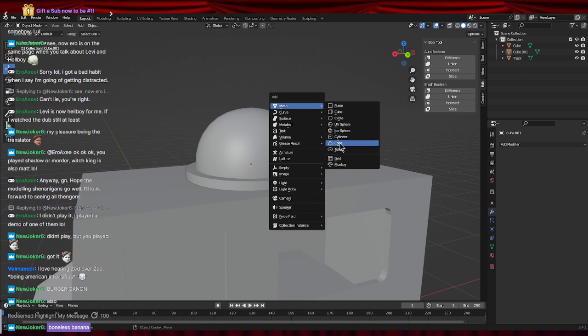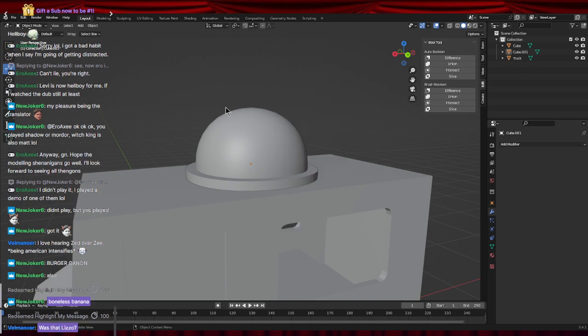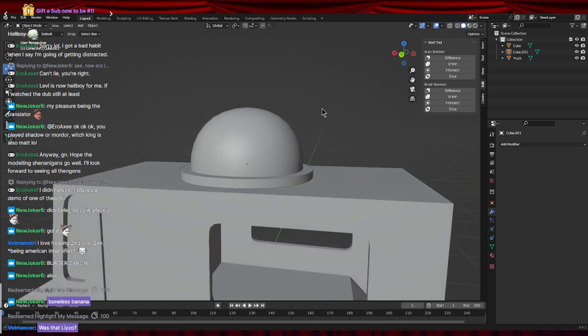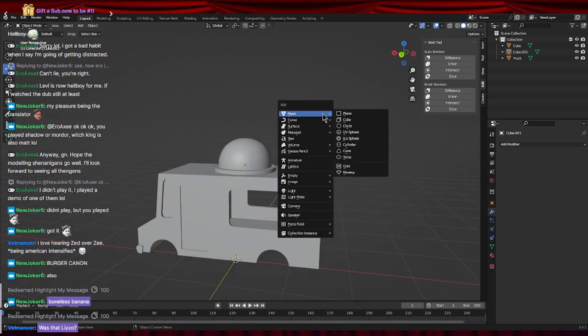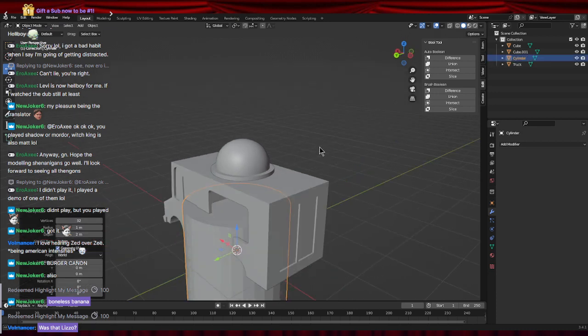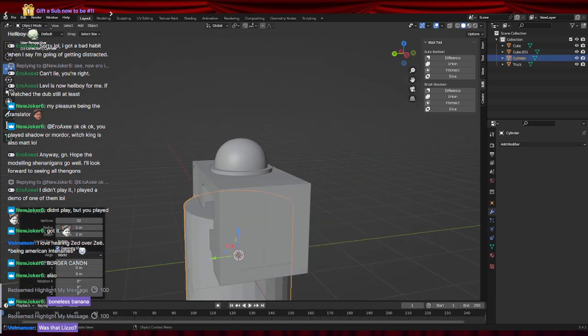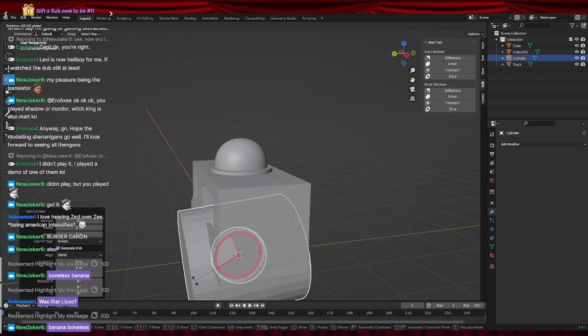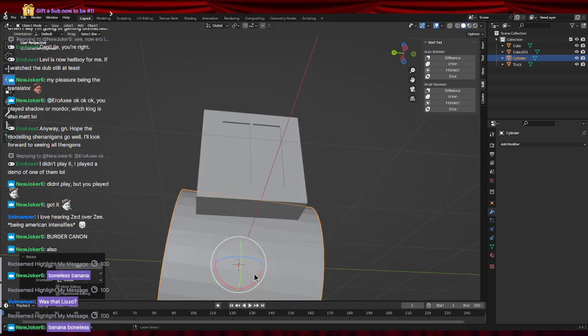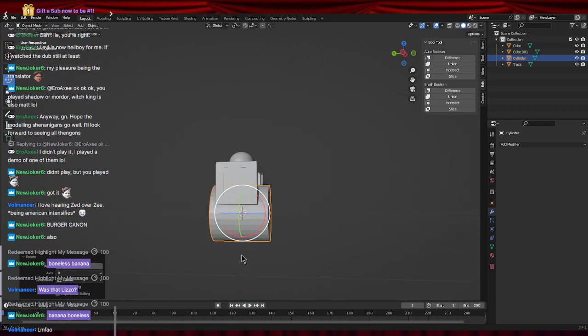So what I'm thinking now is I'm gonna get like a cylinder. Trying to think how I'm gonna do this, or what this is gonna look like in the end. Essentially, that is my current thought process.